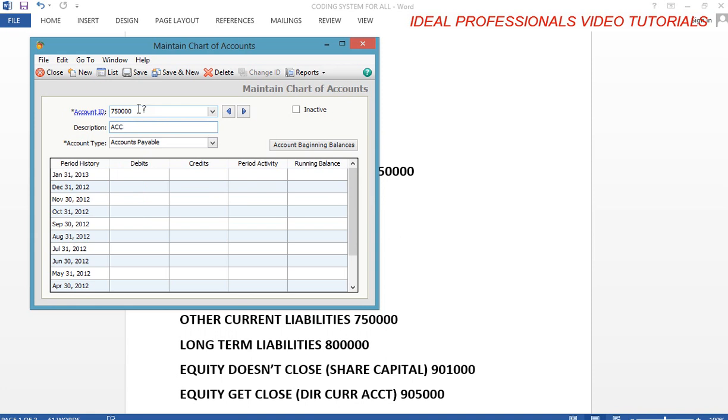So accruals. Then we select other current liability. Then we click on save.